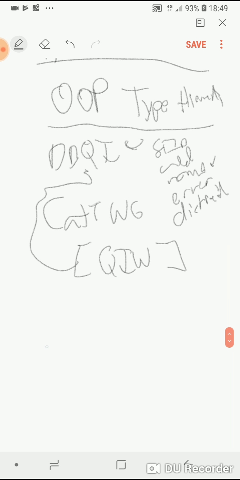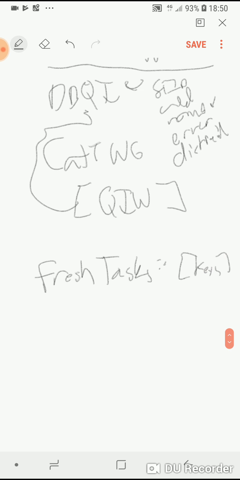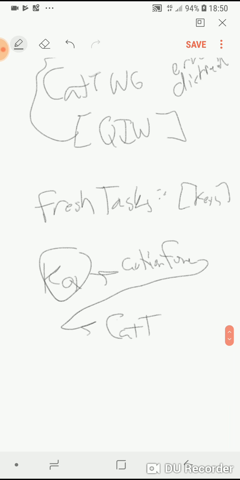We have fresh tasks, which is a list of keys. This is part of the whiteboard system. So the keys represent the objects. What happens is that an action function will take a key, go to the action function, and that will actually return a monad, which is called a cat T monad, because I have special things where it's like a monad, but you can change categories.